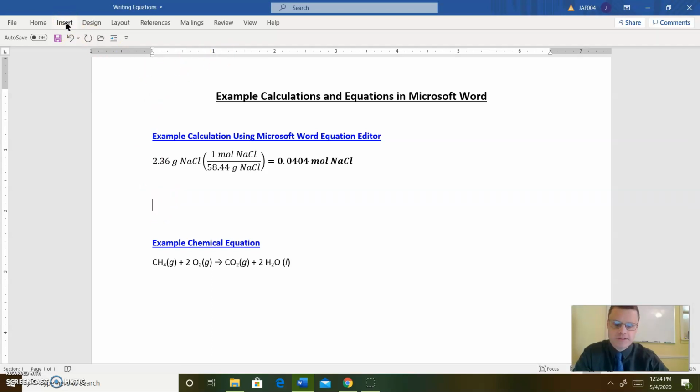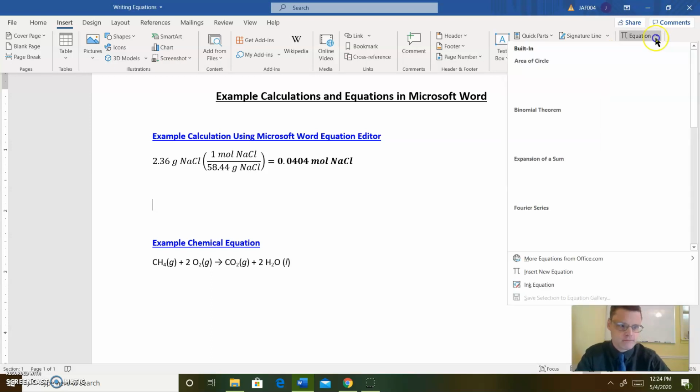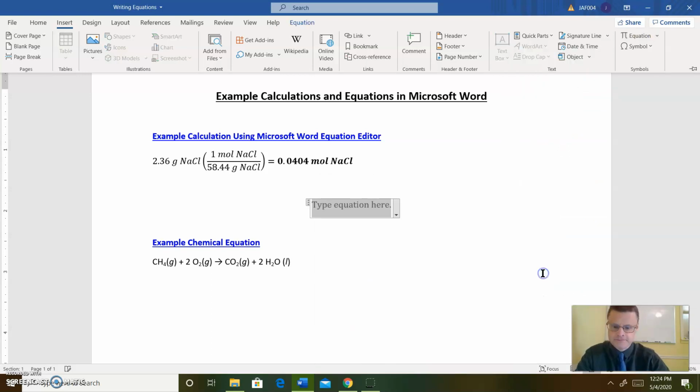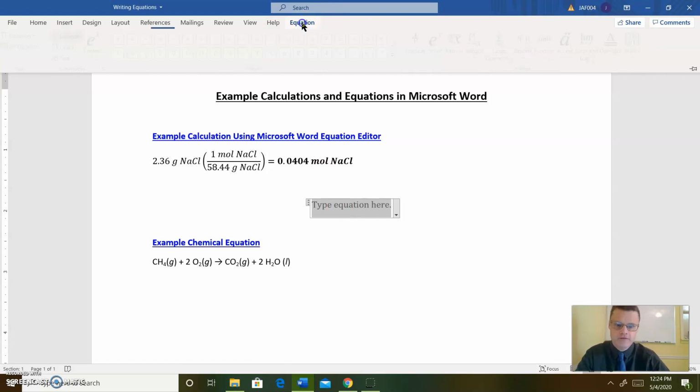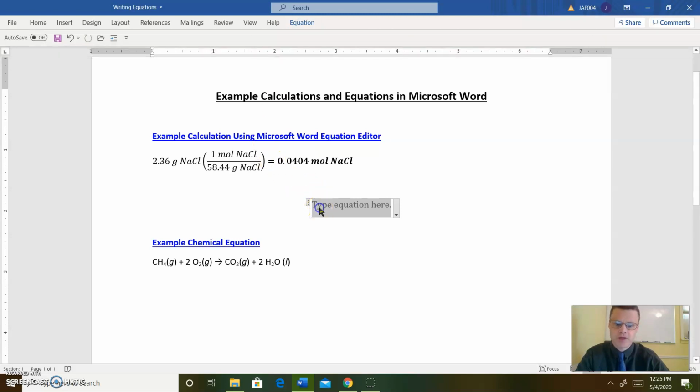So up in the top left here in this bar, we have Insert. And then if we scroll all the way over to the right, we have something called Equation. All right, so I'm going to open that up. And down at the bottom, I can insert a new equation, and that's what I want to do. All right, so now I've got a box to type my equation. You'll also note here, when I'm in that box working, I have this equation drop down that I can work with. And you can see I've got various tools at my disposal here. We will use some of them in a second, but first I'm going to start typing here.